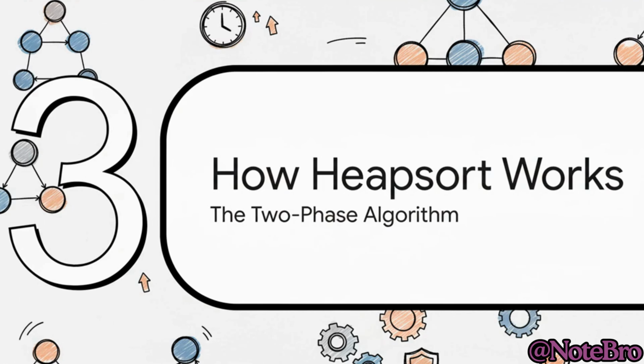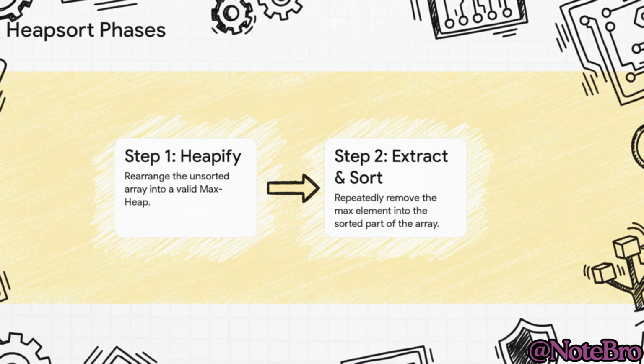All right, so now we get how the heap is built. Let's put this clever structure to work. We're about to see how these properties come together to create a seriously powerful sorting algorithm. Think of Heap Sort as a two-act play. In Act 1, we take our totally jumbled up array and we whip it into shape, rearranging it into a perfect max heap. Then, in Act 2, we just systematically pull the largest item off the heap, put it where it belongs, and repeat that over and over until the whole thing is sorted.